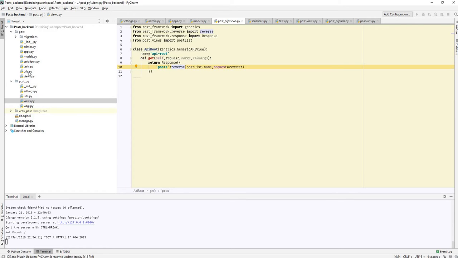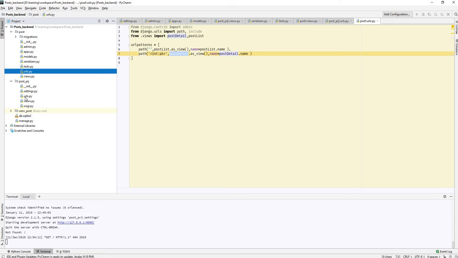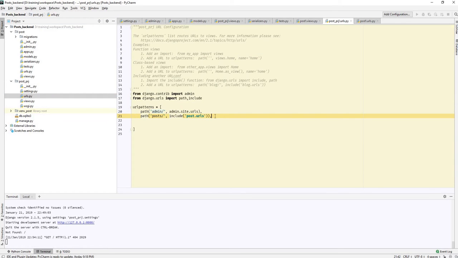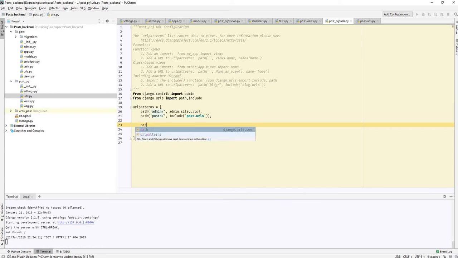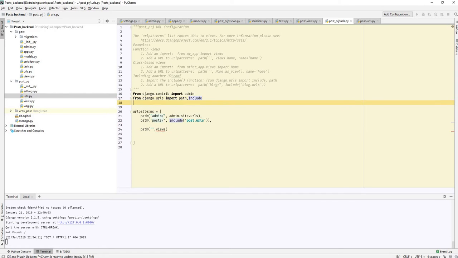And then now where this is going to be called, that is going to be called here, right, in the main URL. So in the main URL, I can say path is equal to this, and then views. So let's import a view that we just created. So from root and then views API, import views.